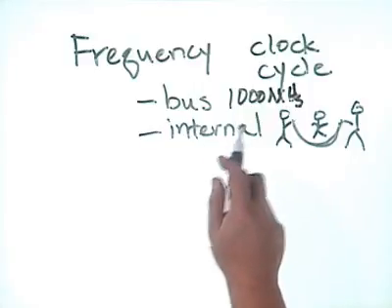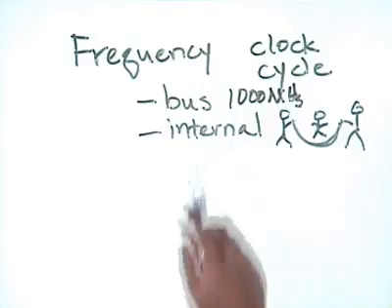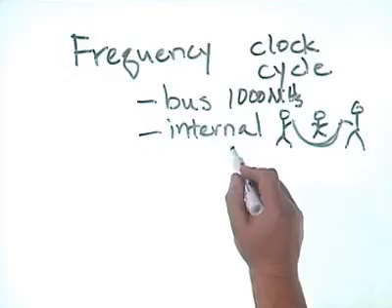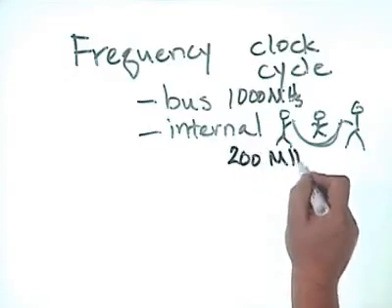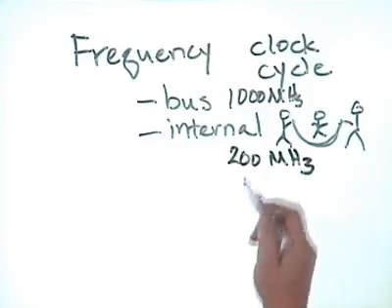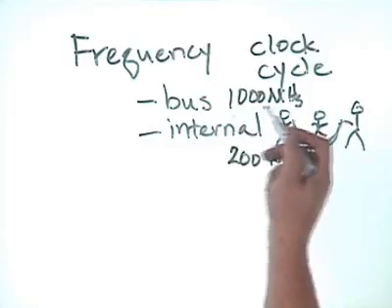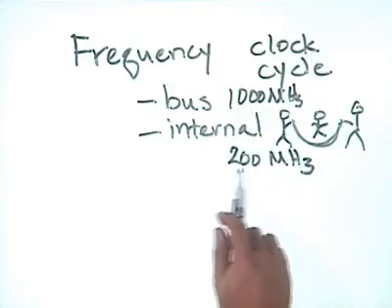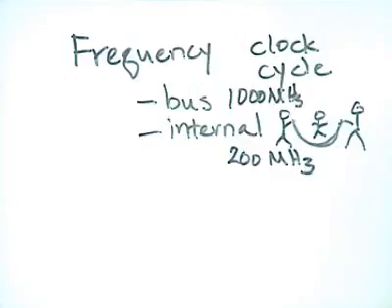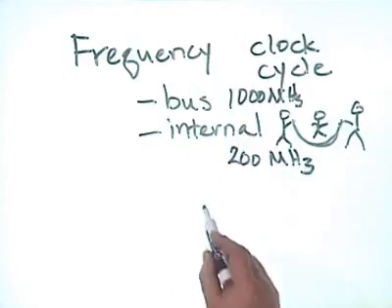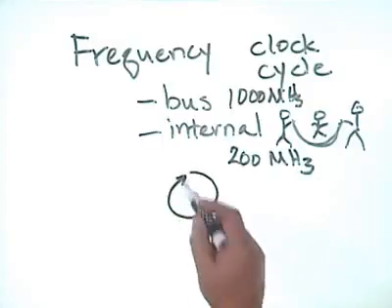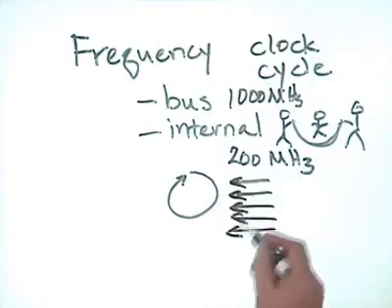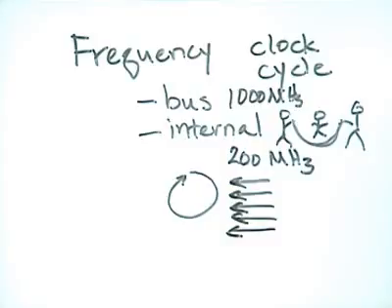Memory often has a lower internal frequency than the bus frequency, but is always a multiple of the bus frequency. So for instance, maybe the memory module operates only at 200 megahertz. So it is actually operating slower than the bus speed. So in this case, the bus clock is operating at 5 times the speed of the internal memory clock. This is important, for instance, in this case, for every cycle of the internal memory, I can actually send 5 different instructions from the system bus.